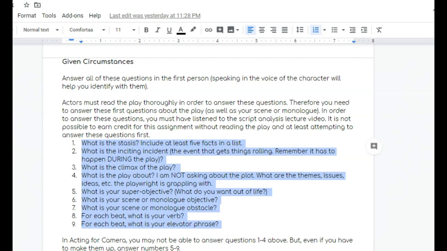No, it's not set in stone. You can certainly change it, and you will change it as you make discoveries, as you work with your scene partners, if you're in a play, as you work with the director. But you need to come to rehearsal, the first day of rehearsal, with all of this stuff prepared. You need to do your homework. So that's what we're doing.